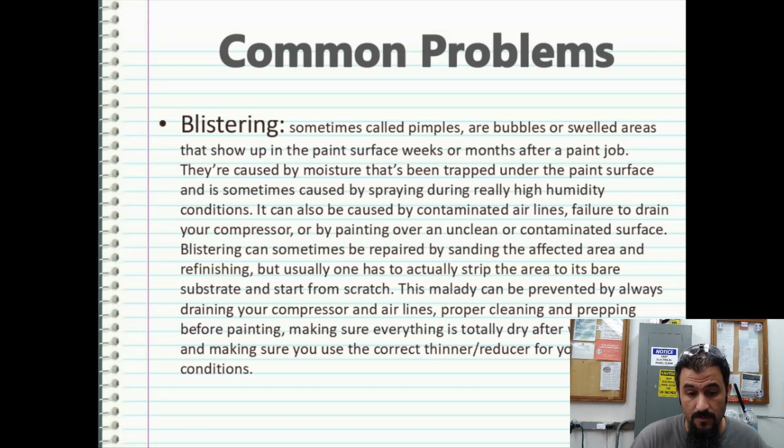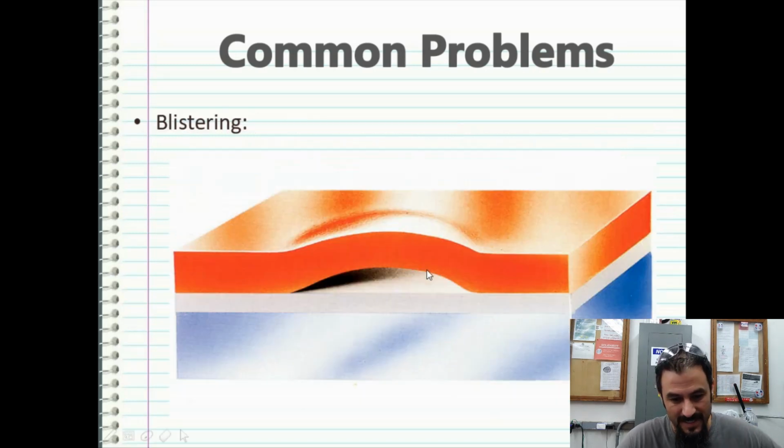Blistering can sometimes be repaired by sanding the affected area and refinishing, but usually you have to strip the area to its bare substrate and start from scratch. This malady can be prevented by always draining your air compressor and air lines daily. Especially in high humidity conditions, you might have to do this twice a day. Also do proper cleaning and prepping before painting, make sure everything is totally dry after wet sanding, and make sure that you use the correct thinner and reducer for your spray conditions. This is a good representation of blistering.